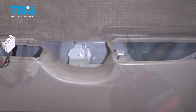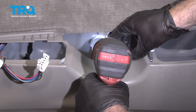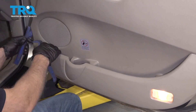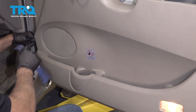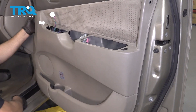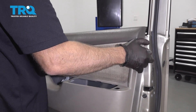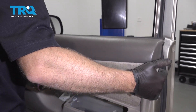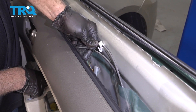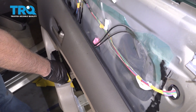Slide it out. And take this screw out — same Phillips head screw. Then with some trim tools, get behind the door panel and just pry it out. You can grab the door panel and just slide it up slightly and pull it out. I'm just gonna pop these cables out right here and just let the door panel hang down — you don't have to take it off completely.